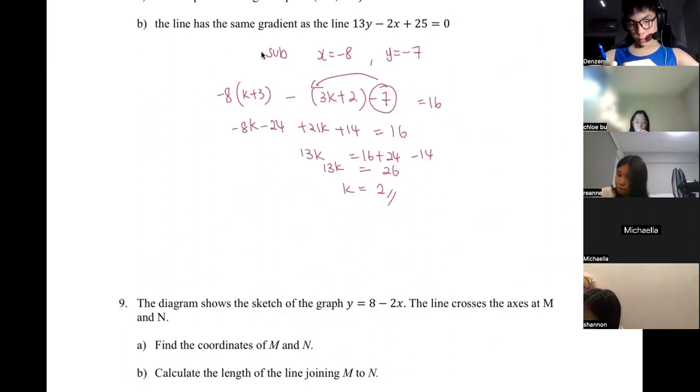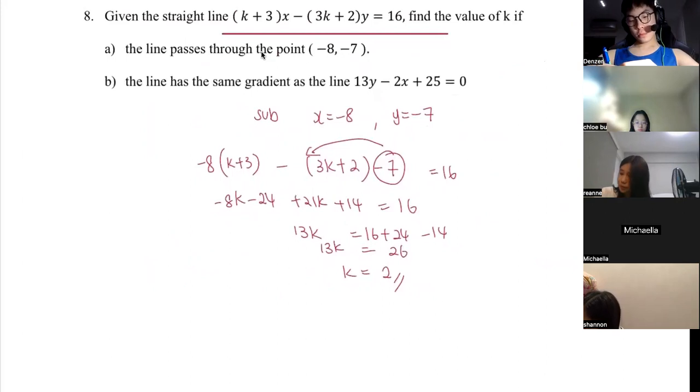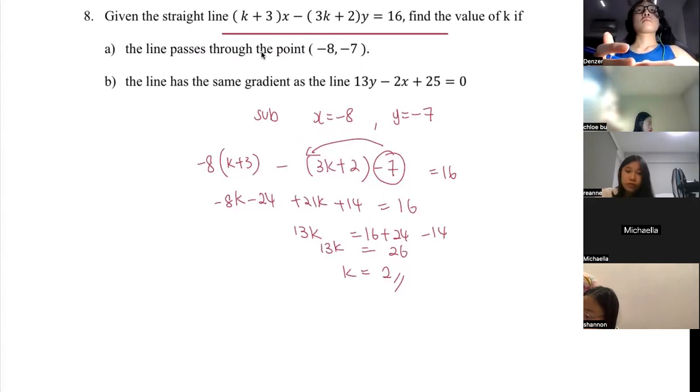Easy? Is it because of the signs changes that y'all got confused? All right, so can put behind, can put in front, doesn't matter. It's a multiplication. Okay, then the line has the same gradient of this. I love to see all your facial expression when you are reading the question. Same gradient. So again, from equation, right?